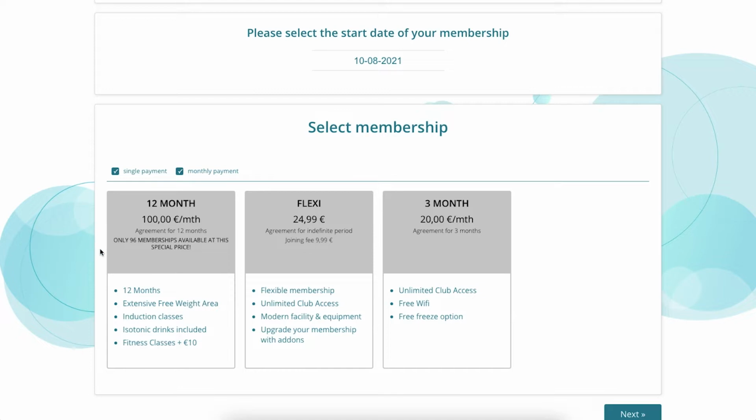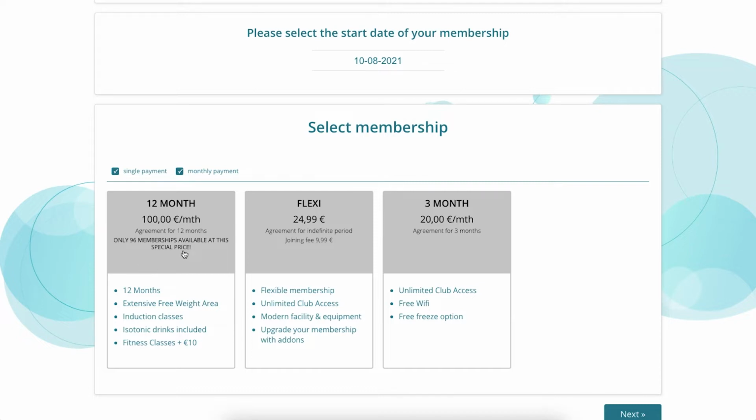Before we go further, I would like to highlight this option here, which is great when you are scaling your business, opening new locations. It's great for pre-sales. Basically, it says how many memberships are available at this special price. In eFitness, we call it the pricing scheme module, where you create packages. When you sell out one package, it will automatically enable a new package for members to purchase. So it's very effective. When you have a few memberships left, you can send an email blast saying, if you were thinking about purchasing the membership, it's better to purchase it now than to wait, because for sure we will sell out today and then the price will increase. It's very effective for pre-sales when you are opening a new facility.